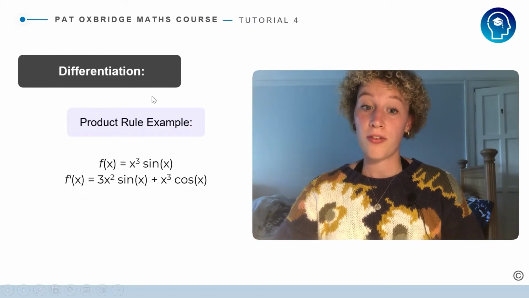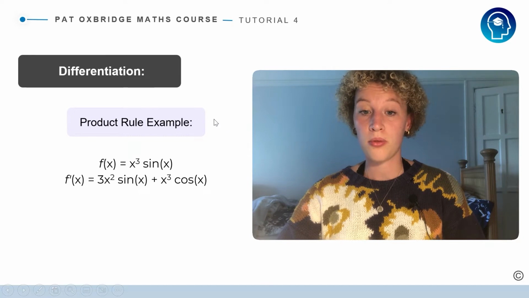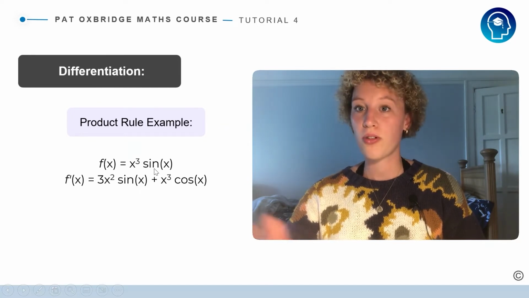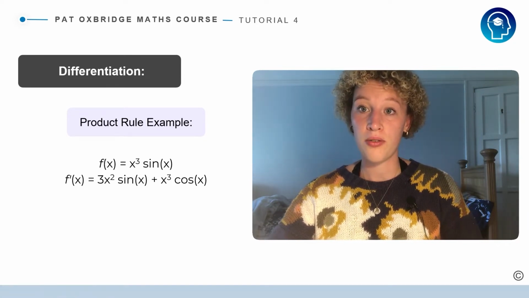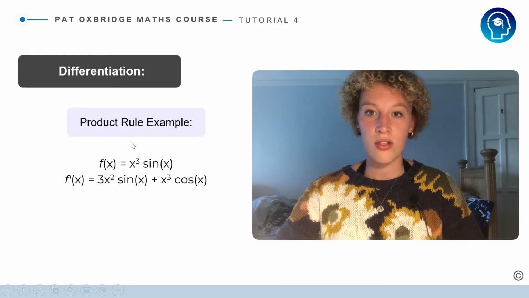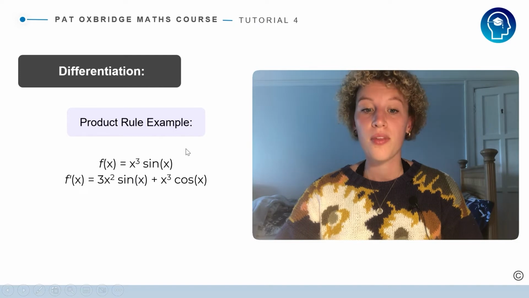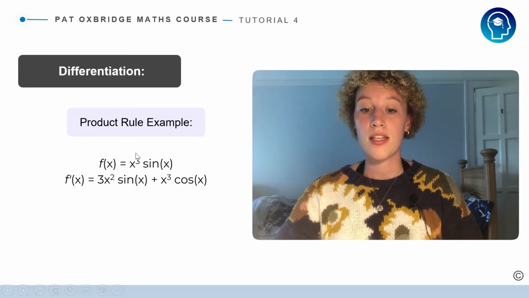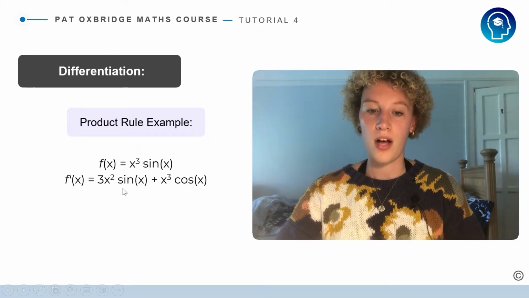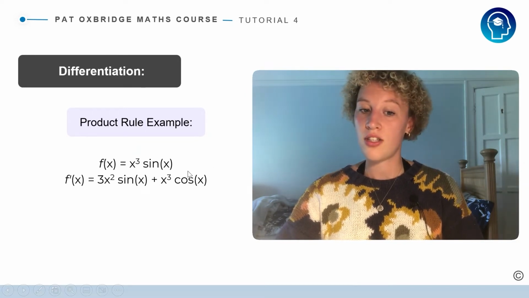Now we're going to move on to differentiation, and here is the product rule example we're going to have a look at. Product rule is something you should be very familiar with, which you've used all the way through A-level. So this is just a quick recap. What you do when you have two x functions multiplied together, you differentiate the first x function and multiply it by the original second function, and then you add this to the differentiated second function multiplied with the original first part of the product, and then you end up with a derivative like this.